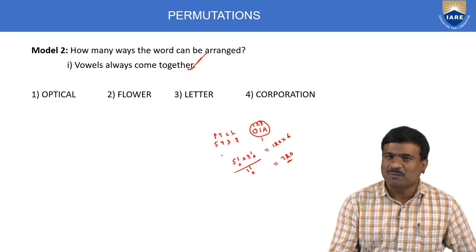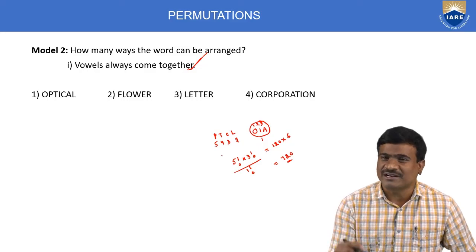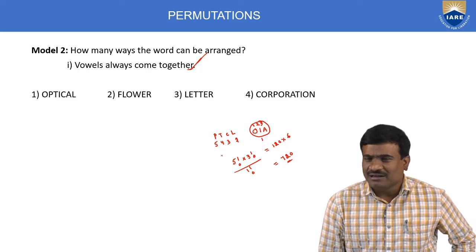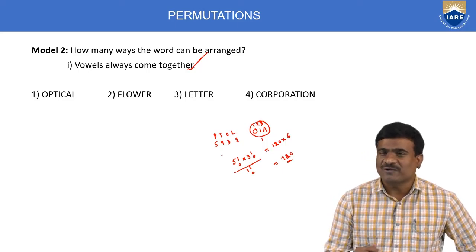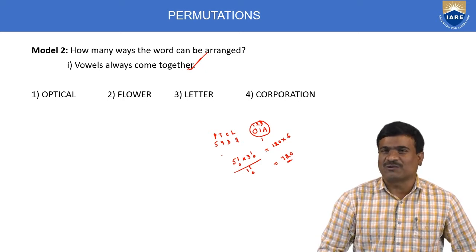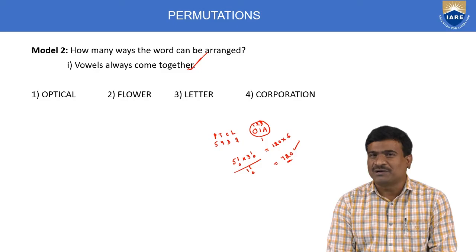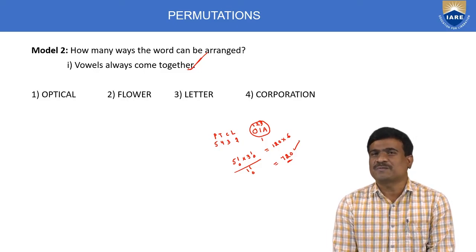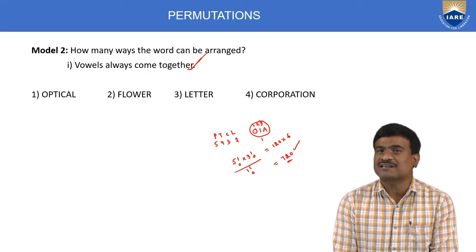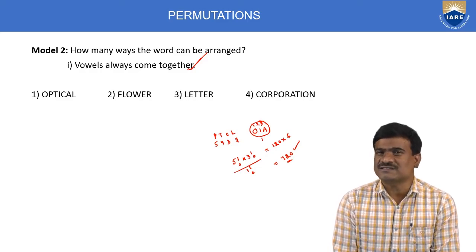And in the denominator, if the problem belongs to permutation, in the denominator you always write the repetition of letters in OPTICAL. There is no repeated letter, so the denominator is 1 factorial. Here 5 factorial is equal to 120, 3 factorial means 6, and 120 into 6 is equal to 720. So 720 is the answer. Suppose for the same question we find out the probability. For example, find the probability that all the vowels always come together.